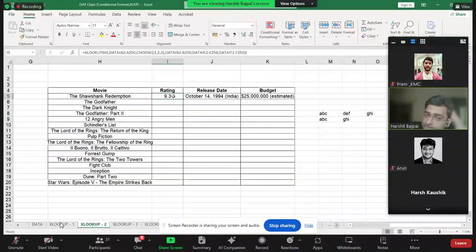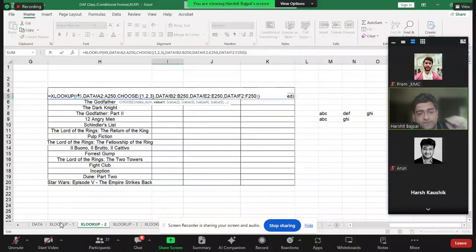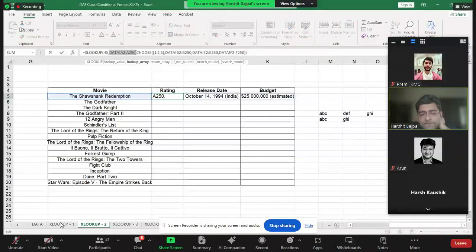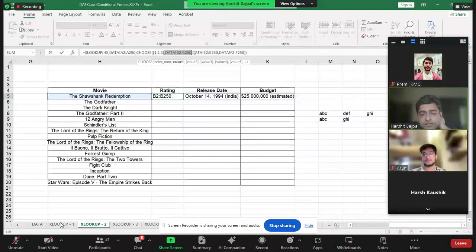So if you see here, what am I saying? Look up H5, which is this value, match it on column A of my raw data, and return these three columns, B, E, and F, but with choose 1, 2, 3. And why did I have to do this? If I don't use the choose function, the syntax of XLOOKUP would have been broken.